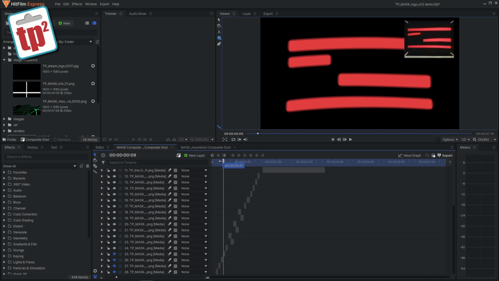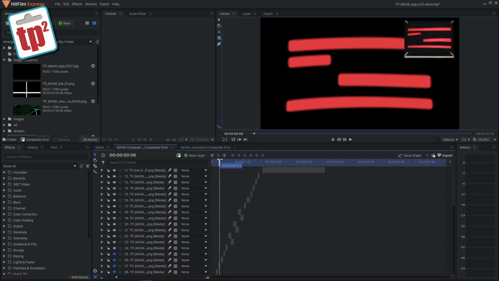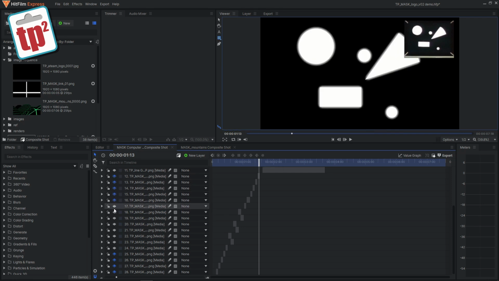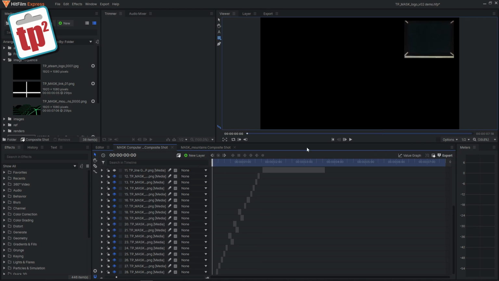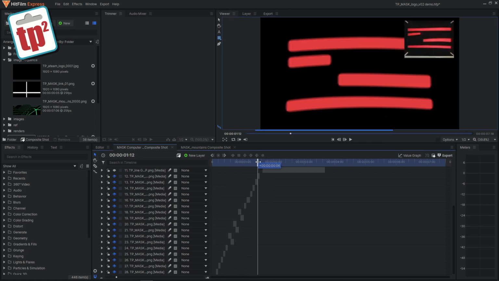So we can see now that we've got a sequence which is starting to match what I have in the corner. So it's white frame, blue frame, red frame, and then what's the next one? We go to the yellow frame. So I do this for the whole shot all the way to the end. So you can see there's about 15-20 times that frame appears, and you can see I have 15 or 20 layers here. If I switch them all on, this will show the full sequence, but now in high res. So if I run through that, you can see it matches exactly what we've got in the top corner, and it's starting to look like the mask show.